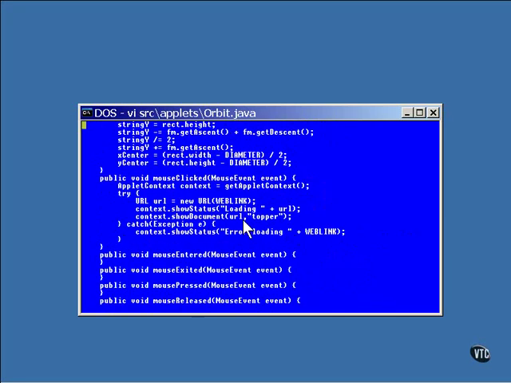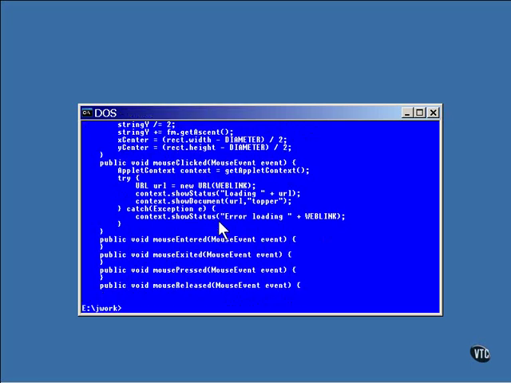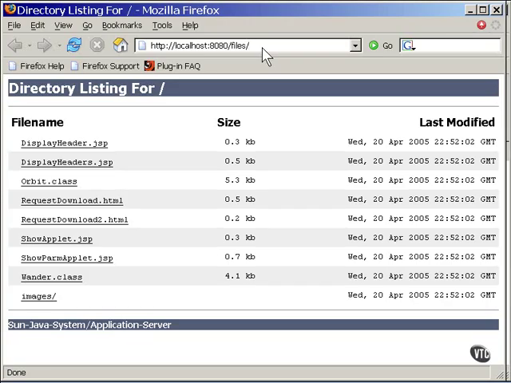Here at the bottom is how the WebLink parameter works. Early on, where the parameter was originally read in, this object was set up as a mouse listener, so it would hear clicks of the mouse. Clicking the mouse causes this method to be called. The string argument is then turned into a URL. The status line at the bottom of the page is updated to show the action taking place, and the showDocument method is called to instruct the browser to display the page specified. And here's what it looks like.